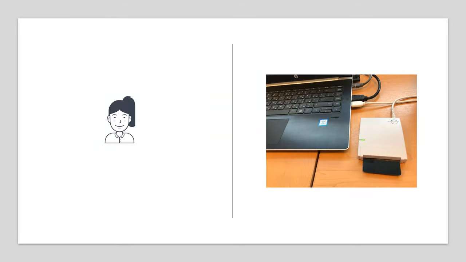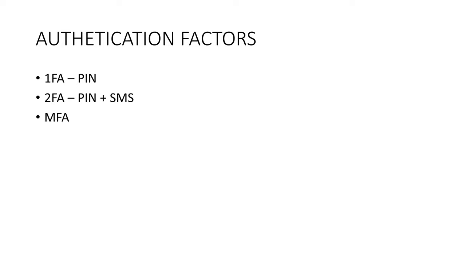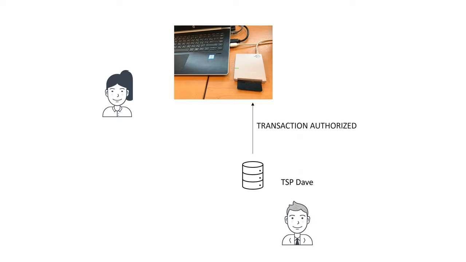The device asks Alice her PIN code. It is the first authentication factor. And also, the provider sends an SMS text with a code which she must input in the application to get through the second factor. There can be multi-factor authentication, and they can use other channels for verification of your identity, not only SMS. When a provider, Dave, made sure that it was truly Alice who wanted to sign it, he authorizes the transaction and sends a timestamp. I'm simplifying here also a bit, as a timestamp provider can be another actor in this system, but here we will think that it's Dave.